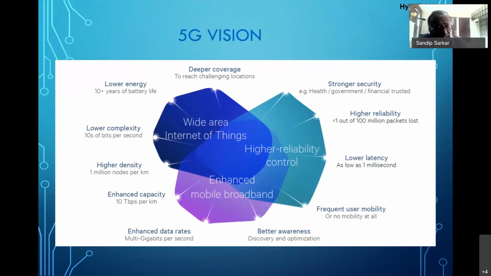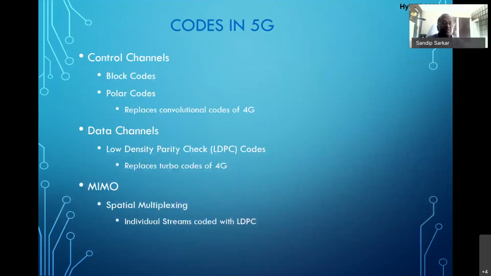But what is required is a tremendous high level of accuracy and extremely low latency. So we are talking of latency less than 1 millisecond and a huge strong security. I mean, we cannot have any security breaches there. If you are doing autonomous driving and it's being controlled from somewhere, if there is a security breach, you can assume what happens. So this is the kind of stuff that we're talking about when we talk about 5G.